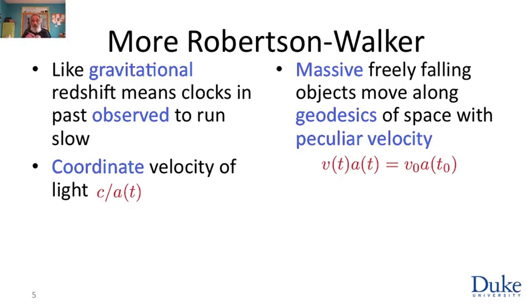It's also true that if you plot how fast light moves, of course light moves at the speed of light, but that doesn't mean that it moves at the speed of light in our coordinates, because remember, our coordinates are tied to observers. X equals 3 is a particular flake of dust that is moving away from all other flakes, and so the speed in these coordinates with which light moves is slowed down as the universe expands. All this is the statement that a given coordinate distance from x equals 1 to x equals 3 turns into more and more physical distance as the universe expands, while light moves at the same physical speed c. So this is not that shocking again. And massive freely falling objects still move along geodesics of space, so that's good.